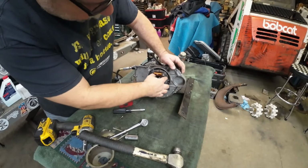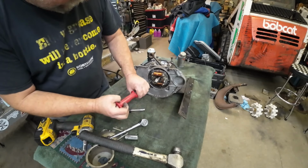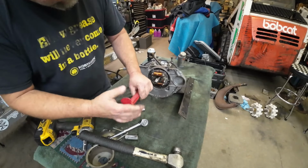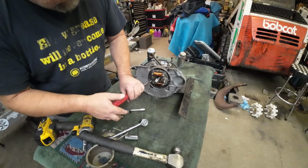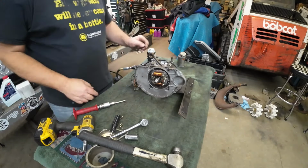So this stator is marked. I made some small marks. I haven't had this motor all the way apart before, but I've had the stator off. I've done some work. You can see my horrible solder job there. I had to do the condenser at one point. So it is what it is. So we'll get this thing back out.